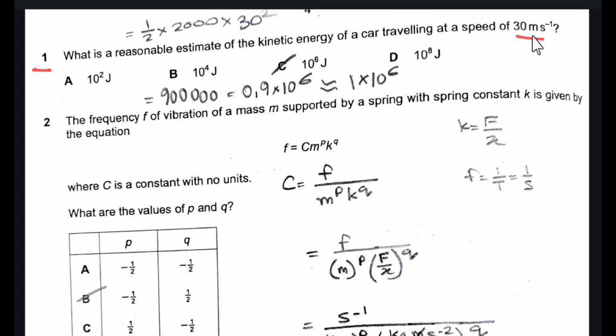second? We know the speed, and kinetic energy is equal to half mv squared. So what would be the mass? For the car, we consider the mass as 200 kg to 1000 kg, and after placing the values we get our answer as 0.9 × 10^6, which is approximately 1 × 10^6. So the answer would be C. This is the mass of a car, and if it is an adult then the mass would be around 60 to 70 kg.